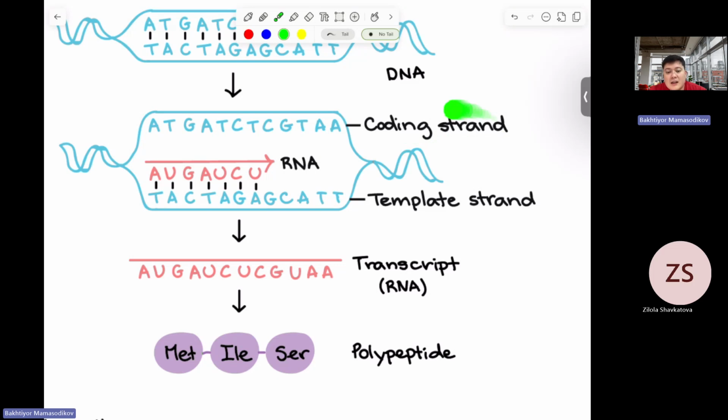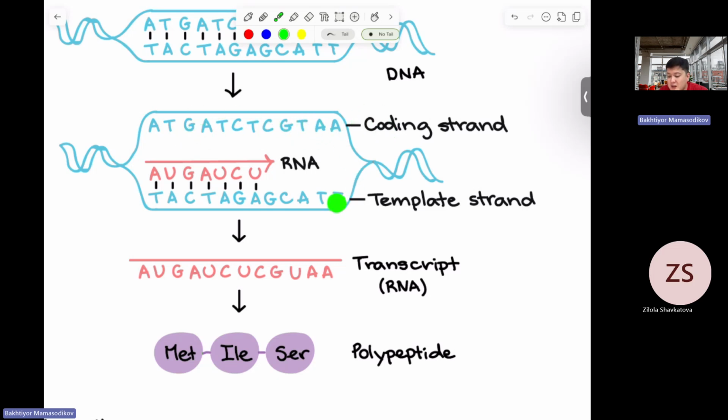The coding strands are not used during transcription. They look exactly like the messenger RNA. The messenger RNA synthesized from the template strand looks exactly like the coding strand, except that instead of the thymine in the DNA, the messenger RNA has uracil. It's the strand we want, but we don't copy from it. We use the template to make its match. Actually we need the coding strand, but we cannot directly use it.